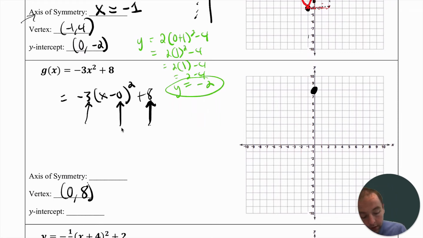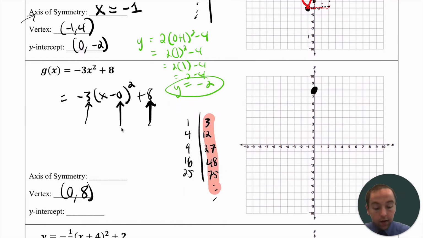So what you want to think about then is that for a parabola, normally you're going to go 1, 4, 9, 16, 25, like up or down. But because it's a 3, you're going to multiply 1, 4, 9, 16, 25, those perfect squares, all by 3. So these numbers right here that are all triples of these square numbers are actually going to be the vertical distances that you want to move by.